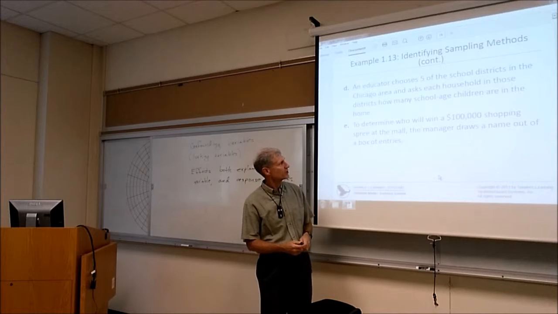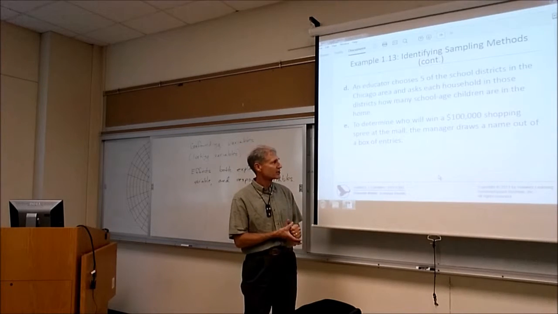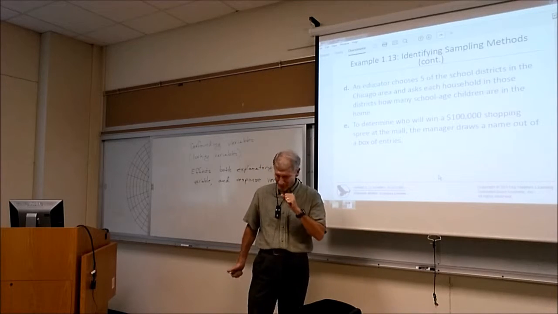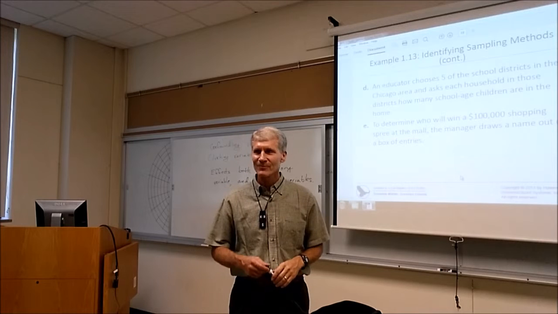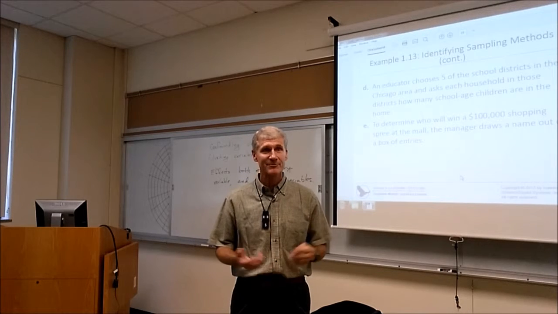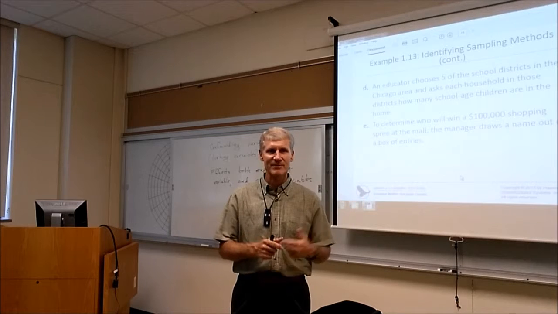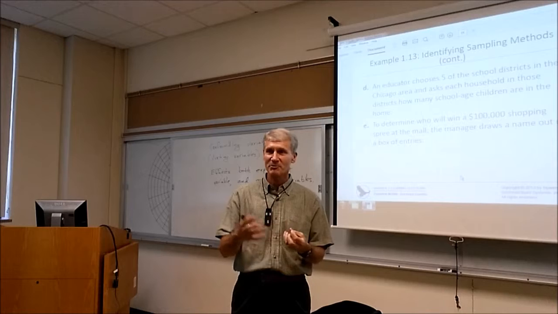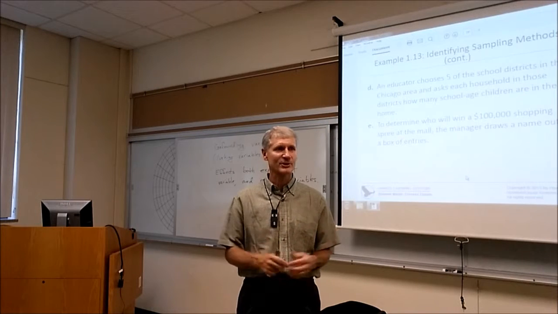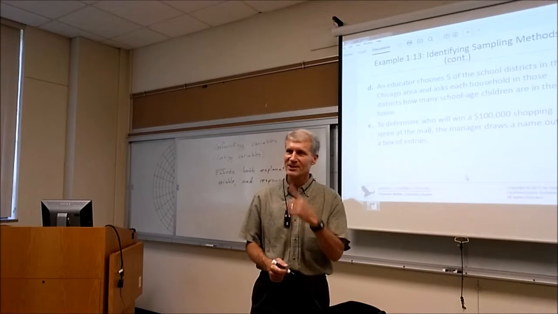Last one, to determine who will win a $100,000 shopping spree at the mall, the manager draws a name out of a box. That's a random sample. If it was more than one, that would be a simple random sample, but they're only drawing one, so random sample and simple random sample are the same thing when there's only one, because all groups of size 1 have an equal chance.